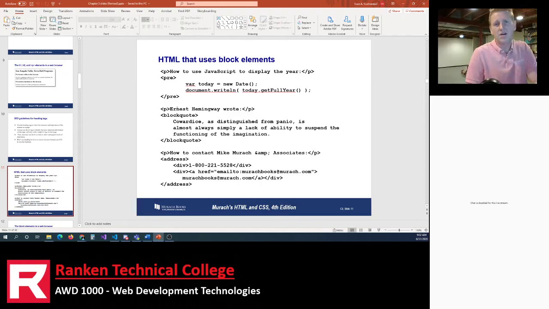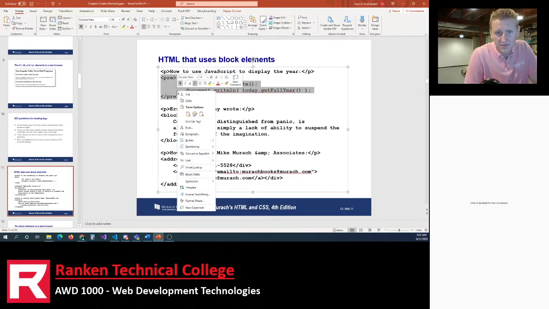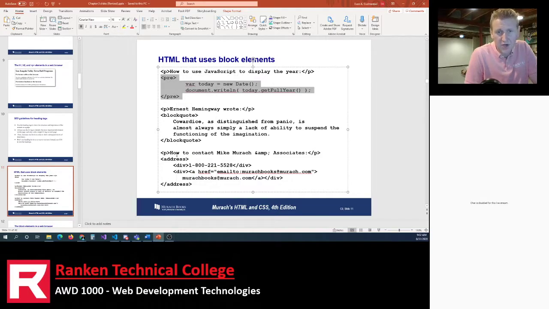Now, there are several other block level elements. Again, keep in mind when I say block level elements, that's what this is saying here on slide 11. Block elements cause line breaks. And so let's just take this little bit of code and see what the pre tag does. Some block elements are way more common than others.